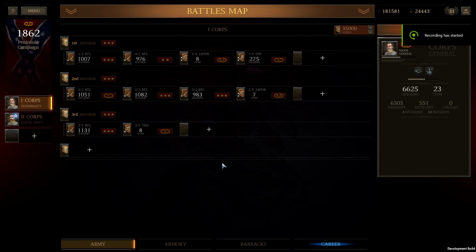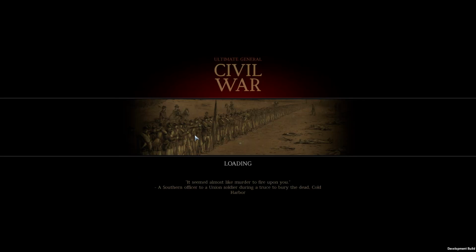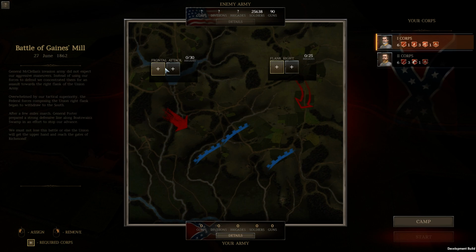Hello again. This time I'm going to be covering how I set up my army for Gaines Mill. This battle is a little weird in that the way deployment works is kind of non-standard. So if we take a look, it shows that we can bring four corps, but you can only bring partial corps if you want to try and fill everything out.